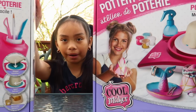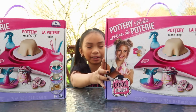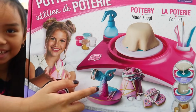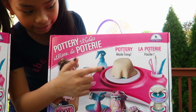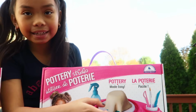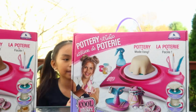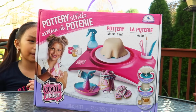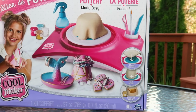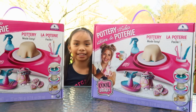I have two boxes, and this is what it looks like in the front. We have a machine here and then a spray bottle. You fill it up with water and spray the clay so it's easier to shape or mold. And then we have a cup of tools right there. And yeah, this is gonna be very interesting and fun.